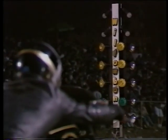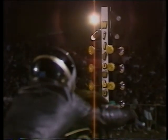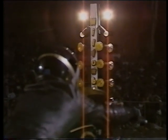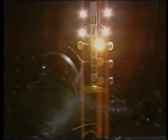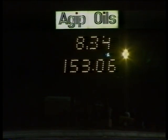We hear the turbo bike being wound up. They study the Willowbank International Raceway Christmas tree. The top lights mean they're at the pre-stage, approaching the start line. They're into the start line beams. Down comes the Christmas tree. Perry Mackey leaves with a good .53 reaction time. Glenn Prowse is in front though. The Suzuki's the bike that'll do it. He runs an 8.34 at 153.06.